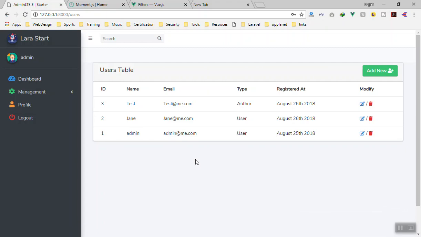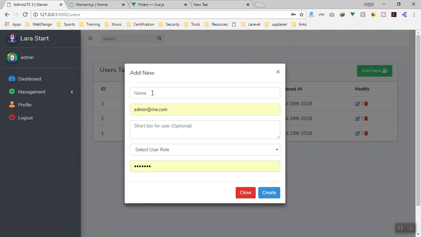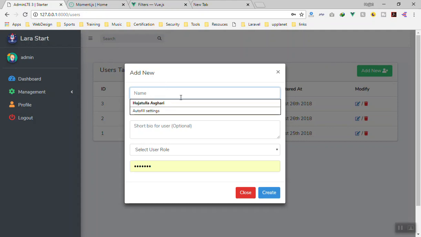In the next video I will show you how you can add the progress. Let's say you are going to create a user, and until it is going to create the user, it should show a progress bar at the top here, and then when it finishes creating the user, it should close the window and finish the progress bar, something like that. Or you can display anything like loading, but we are going to use the progress bar.